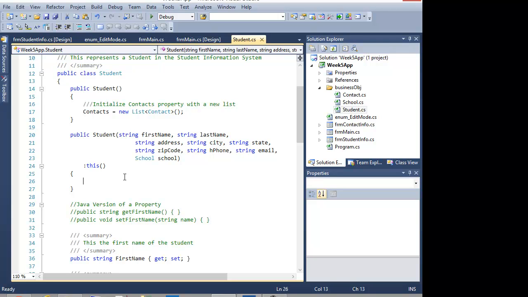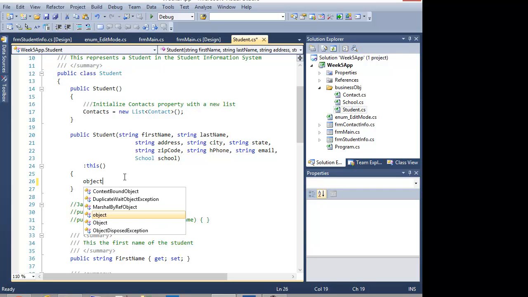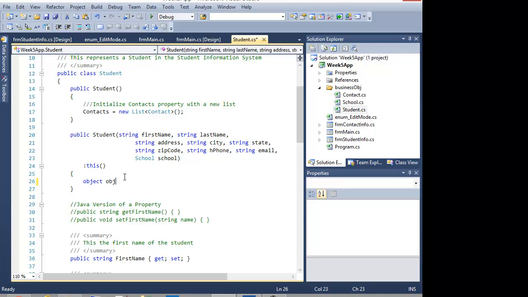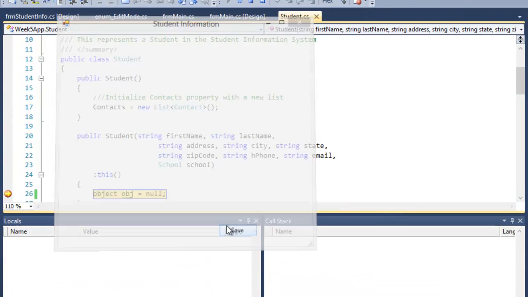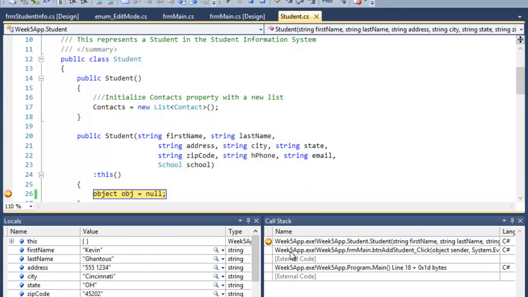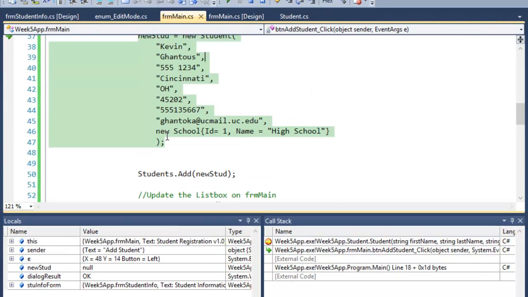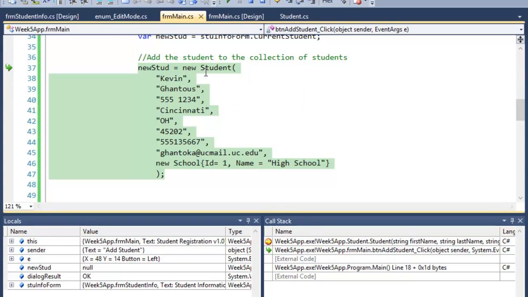So to fix that, and let me show you, just so you can get a really good understanding of what's happening here. I just need something to put a breakpoint on. So I'm going to run it one more time. So if we add student, we click save. What happened was this line of code, or this segment of code got run. So I basically called new student with a constructor, giving it all of these strings for each parameter.